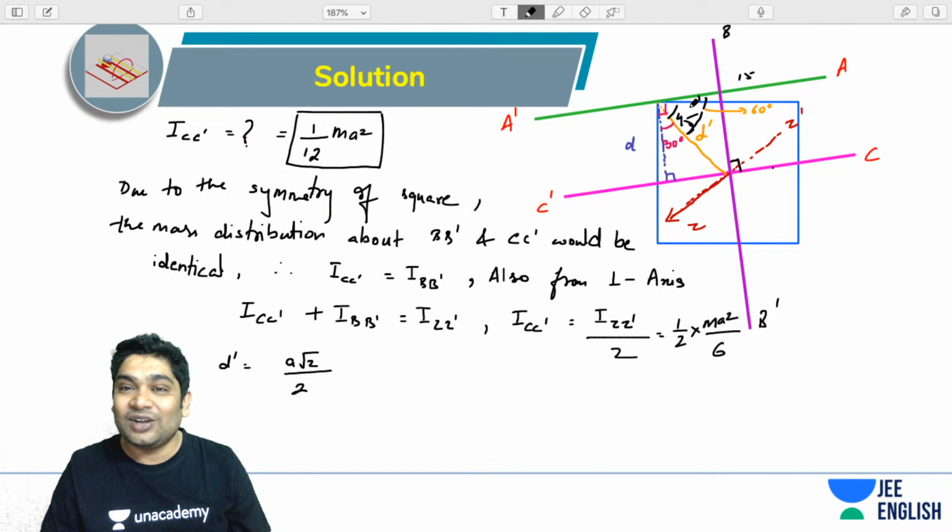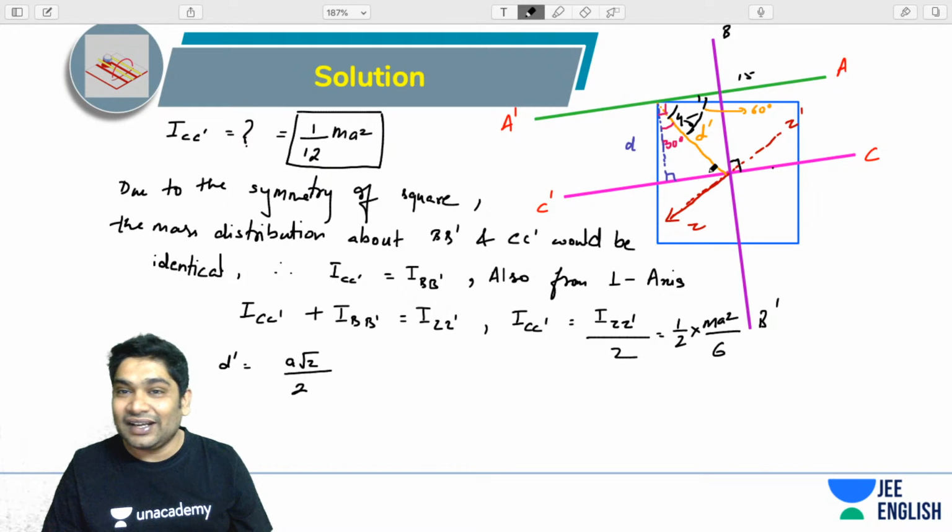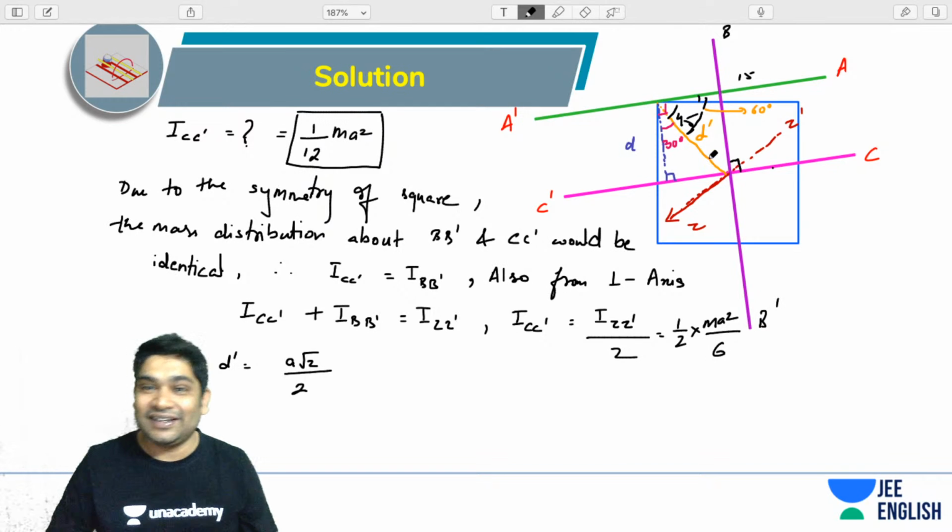Where are you getting a right angle triangle? So you have to first make a triangle, no? If you realize, then you are getting this. This is not a triangle. You have to form a triangle. This is a triangle. This is a right angle triangle. So that is what you need to do.